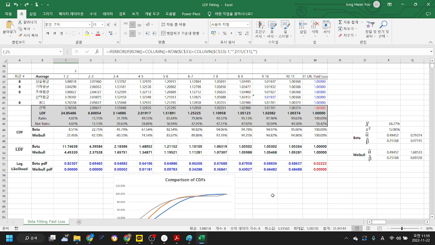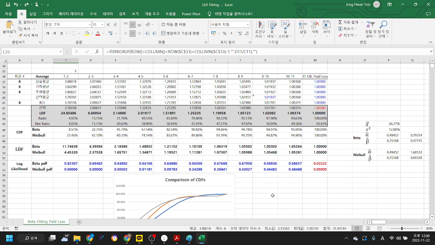And here I use the beta distribution. As you see, there is a generalized beta distribution, but for example, if beta is 1, the random variable ranges from 0 to 1.